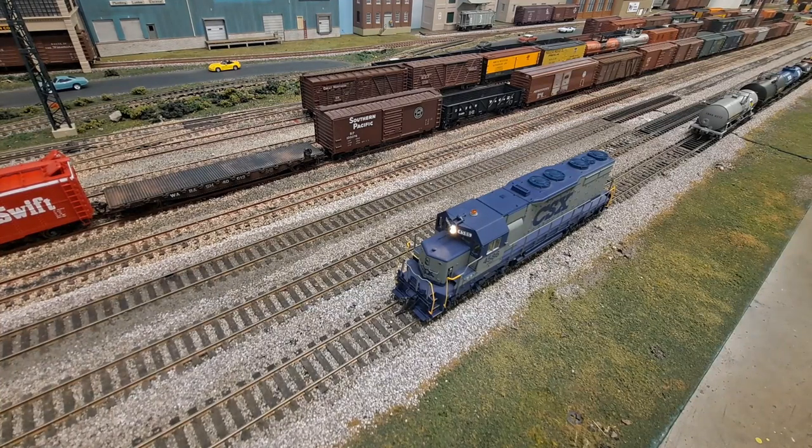It's back a little brighter. All right. And then if you want to turn on the number boards, that's going to be F5. So our number boards come on. F6 will turn on our little blinky light. And if we go all the way down to F26, you'll see our little Mars light come on.